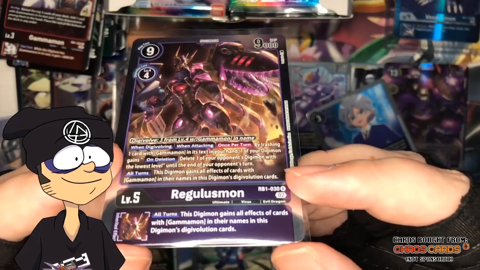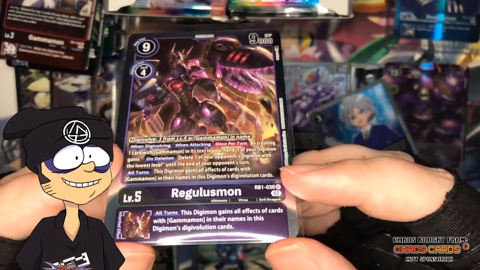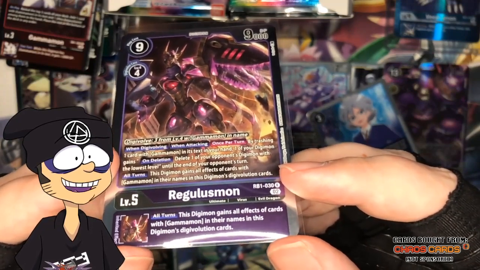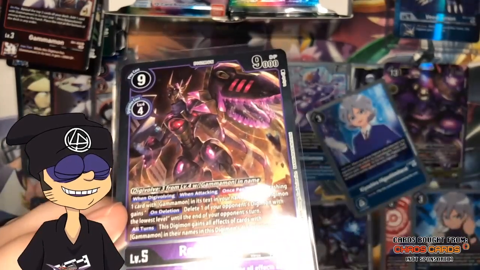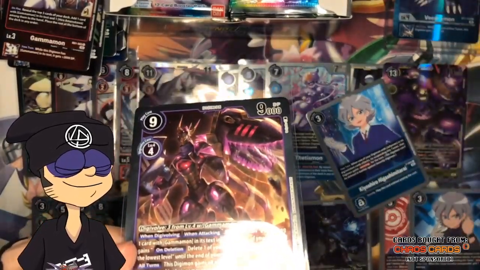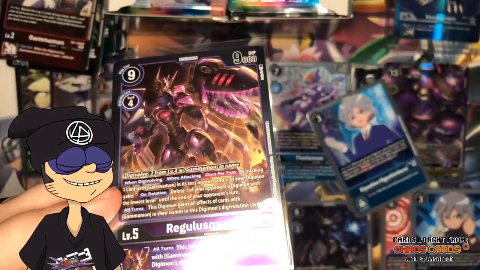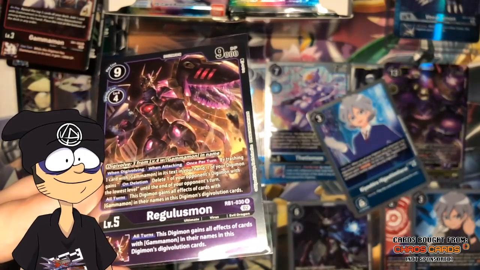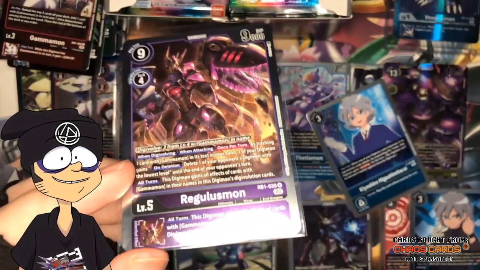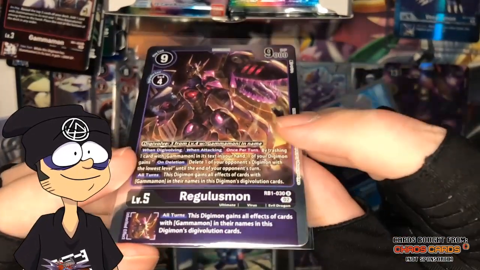Digivolve free from a level 4 with Gammamon in its name. When digivolving, when attacking once per turn by trashing one card with Gammamon in its text from your hand, add. No, one of your. Bleh. Chester, please. Speak slowly and precisely! I can't understand you! That sound also gives me a good pause so I can gather my thoughts, take a drink, and whatever.